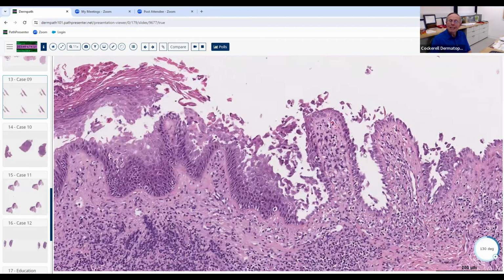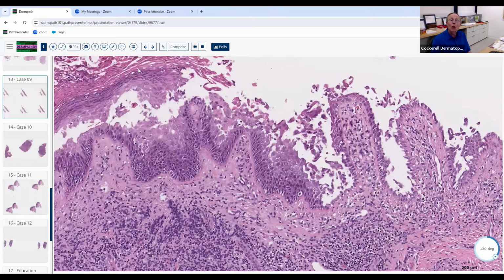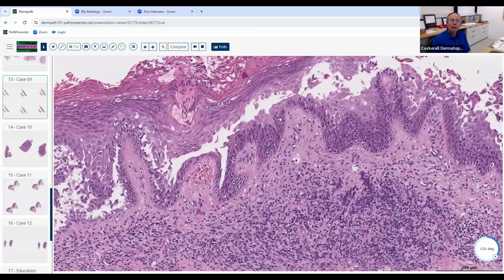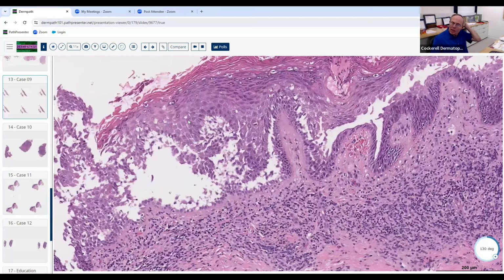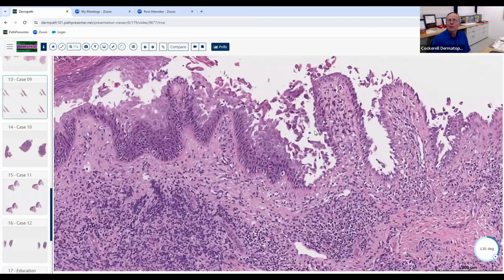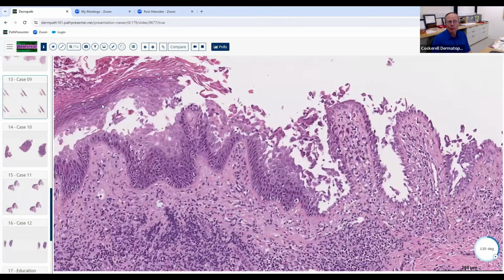So if you see the single layer of tombstones at the base, that's very, very commonly seen in pemphigus vulgaris, because it's not all that uncommon to see some Hailey-Hailey-like changes in the overlying epidermis. You don't get too much of that here, but in this area over here, you do get quite a bit of it. So it just goes to show you that even though you're supposed to see this, and this is the classic pattern, these often give you mixed bags, where you see some different changes, where you get more acantholysis throughout the epithelium.